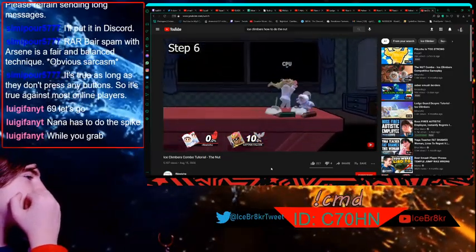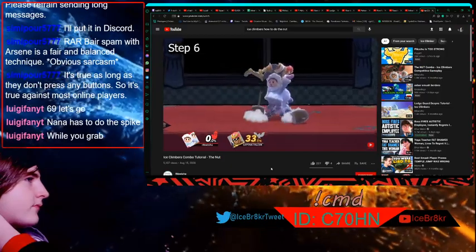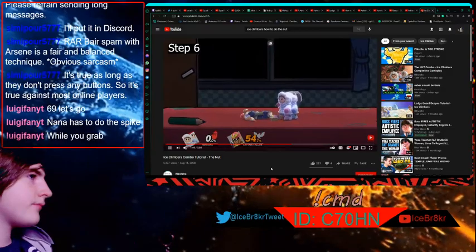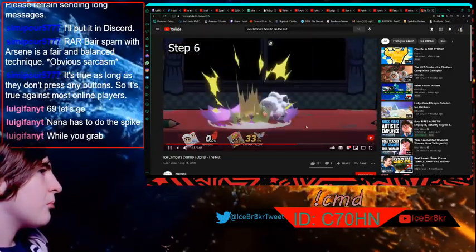Step 6 is adding in that sexy forward air spike. After you get the re-grab with Popo, you want to do a down throw, jump, and do a forward air. You don't want to rush the inputs on this step. If you put in the forward air too early, it won't get the spike hitbox.